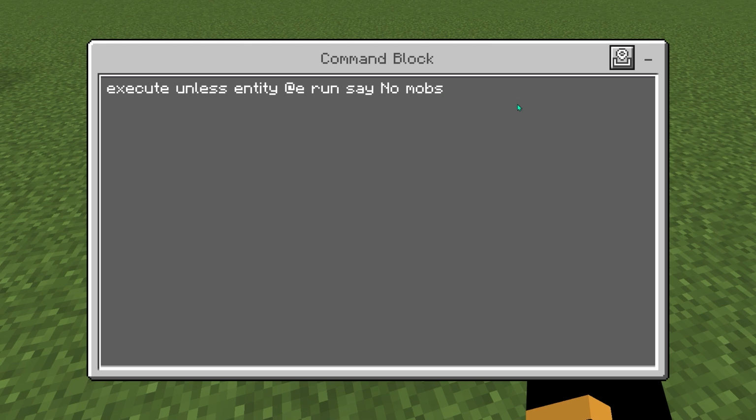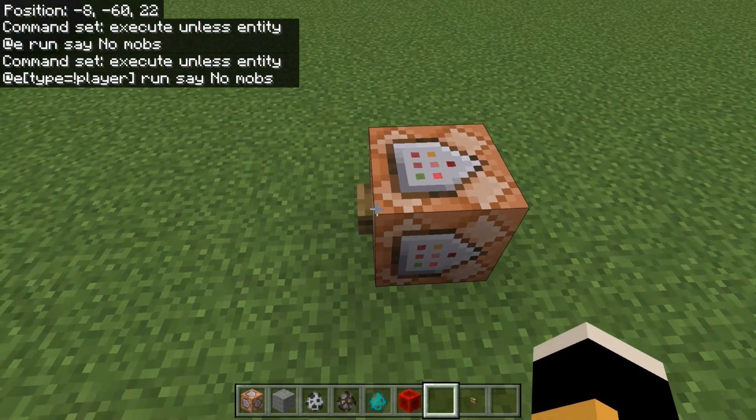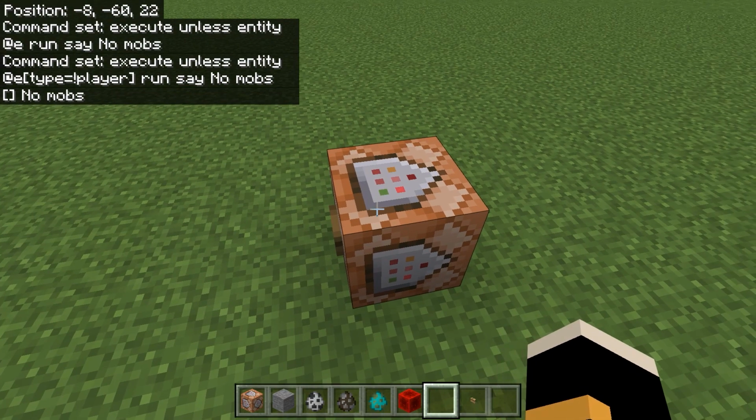But if we put type, this is your specification, and we say exclamation point player, the exclamation point means not, or like false. So this is saying not player, so don't count the player. And it says no mobs.